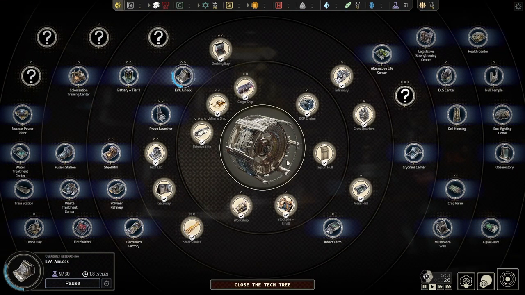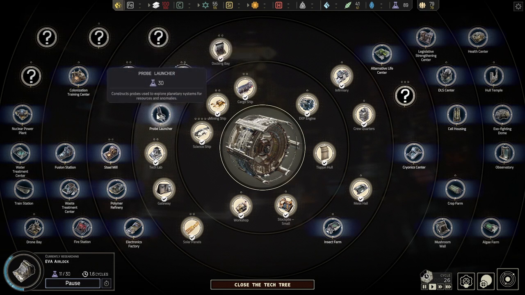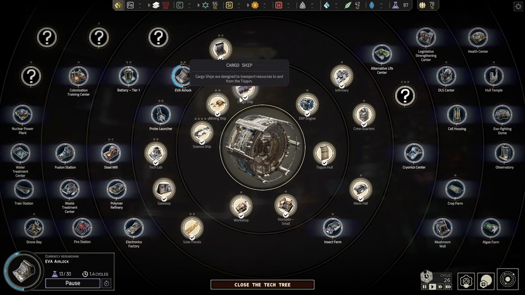Alright, so here's a look at the tech tree. I have everything open, so I can research something in the Outer Ring if I wanted to right away. But I'm not going to do that, obviously. For this prologue, I need to research the EVA. I'm going to do the probe launcher, plus I think there might be something else that was needed, but I don't remember. I think actually maybe just those two.